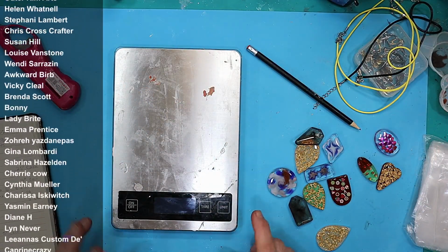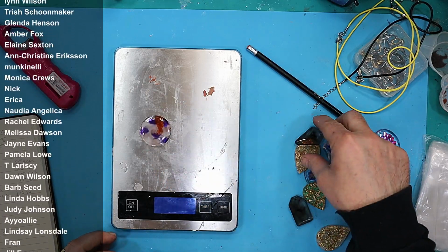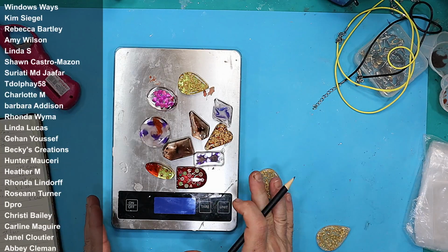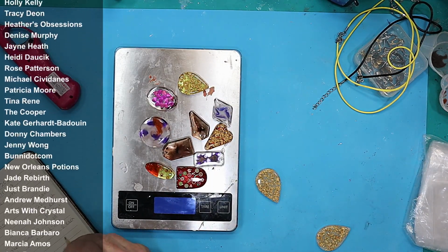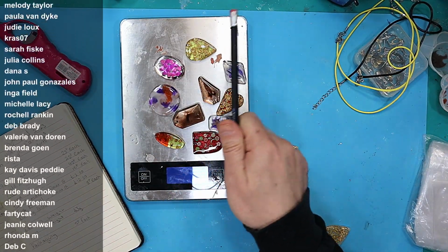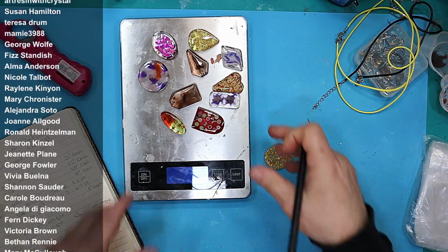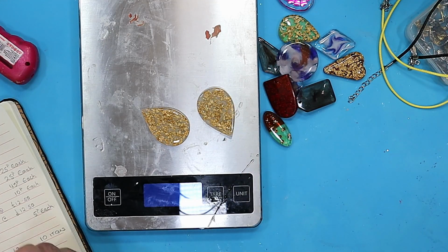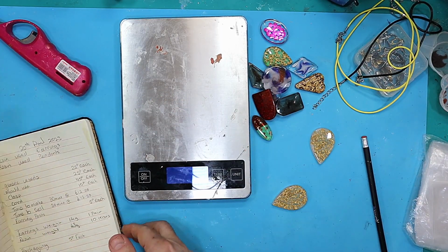So before I go ahead and put any finishings or anything on these, I need to weigh them to see how much resin I've used. I'm going to weigh the pendants separately from the earrings. They weigh 43 grams. I know there's a few embellishments in there, but I'm not worried about that. So I'm now going to write down I've used 43 grams of resin and I've made 10 items. Not doing them individually. I don't go down to that minutia. And then for the earrings, I've used 14 grams of resin for the set. And I'll write that down and I'll show you how I get to the final price at the end.